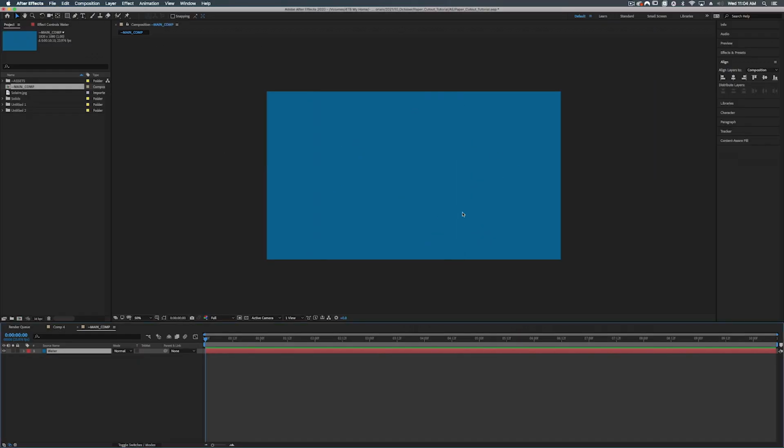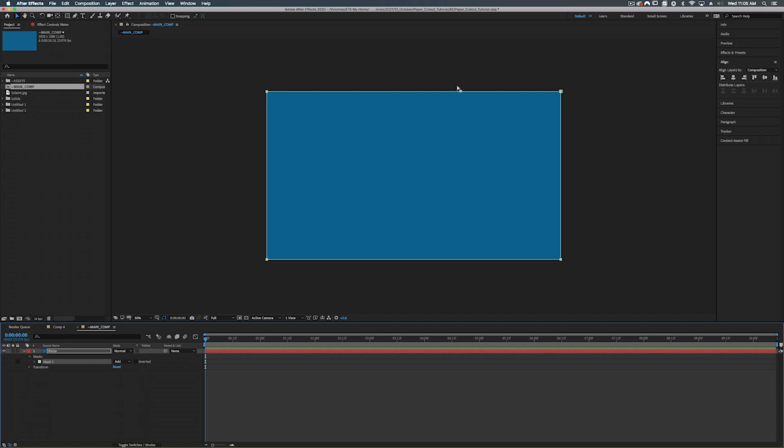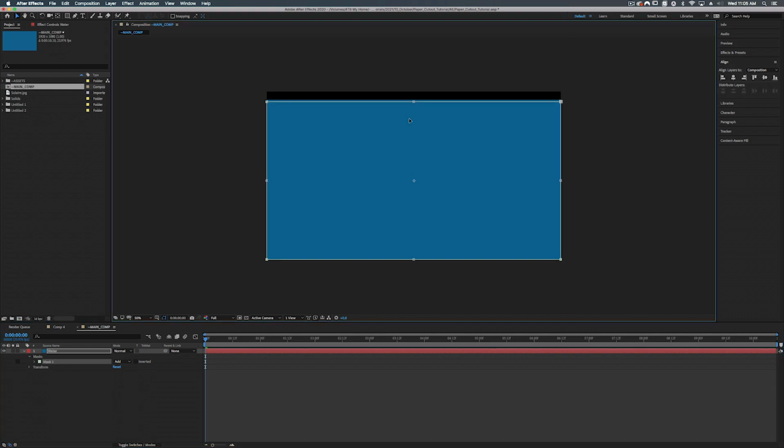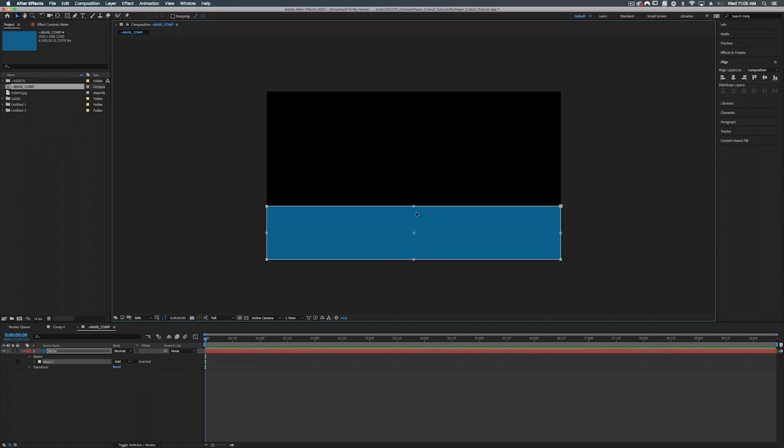Cool beans. So what we're going to do is go over to this rectangle mask tool, or rectangle tool, and we're just going to double click. As you can see, nothing has happened. Well, something has happened, but I have a little thing turned off. So I'm going to hit Shift Command H, and now we can see our mask. It has created a mask all around our composition automatically. So we can double click that, and let's just take this top and bring it down to about maybe a third of the way. Something like that. And then we can just hit enter to finish that off.